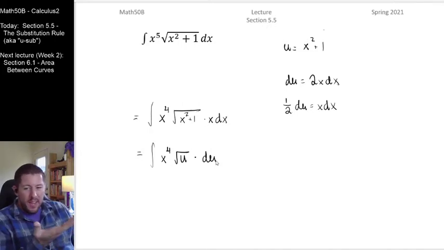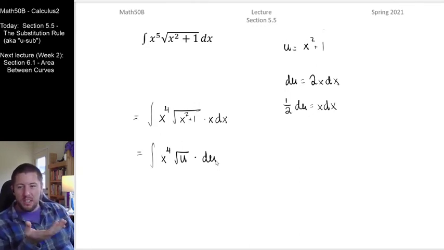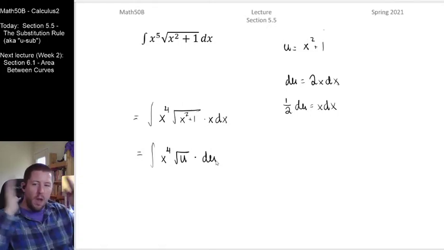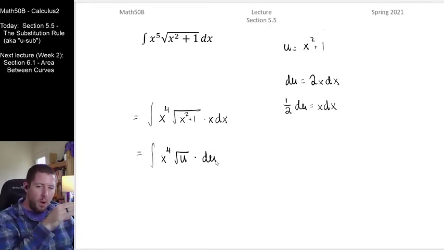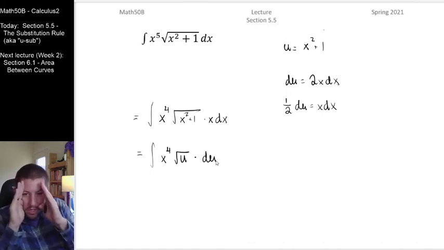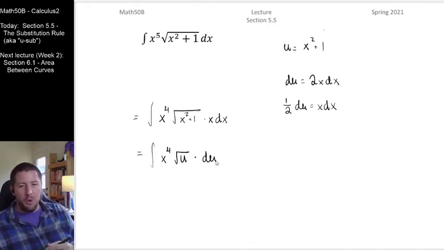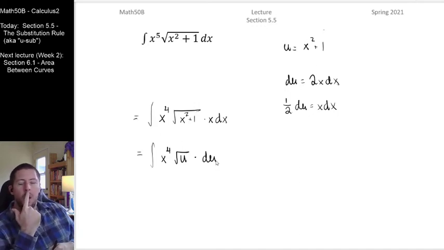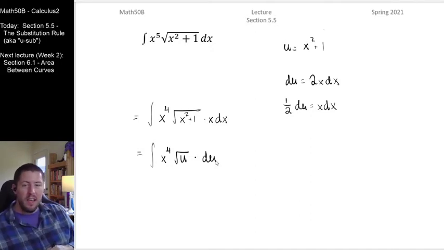But on the other hand, I would like to encourage you guys to write lines like this. This is a weird intermediary step right here, where we can't do anything with this integral as it stands. But it's helping me say, okay, what have I dealt with so far? I've dealt with the square root. I've dealt with the differential. Now that allows me to really focus my attention on saying, what the heck am I going to do with this x to the fourth here? What I want is an expression for x to the fourth in terms of u. Do you see something on the screen right now that will allow you to create the quantity x to the fourth in terms of u?